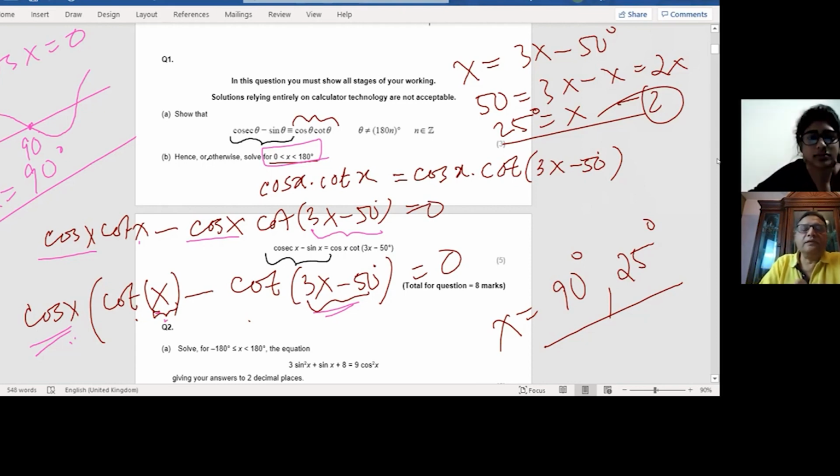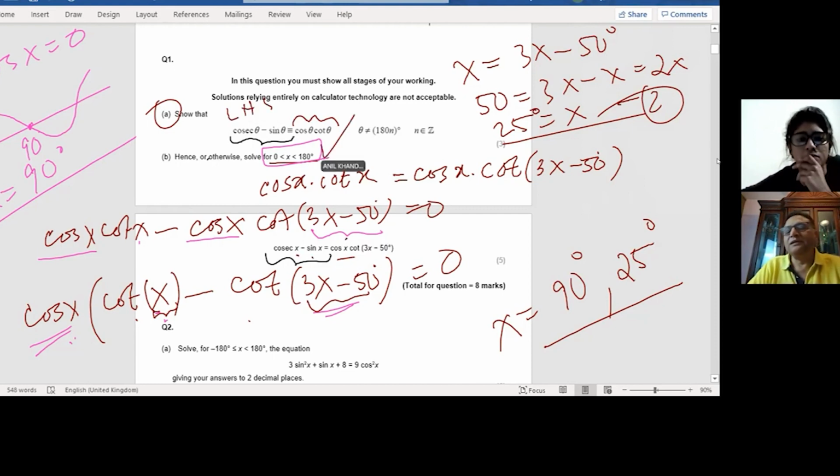So this question actually could have been very difficult if part A was missing. Think about it, because then it was cosecant theta minus sine theta equals that portion, so it was slightly tricky actually. But if part A wasn't given, you would just have to solve it like a normal identity, ignoring the 3x minus 50 and trying to make the right-hand side in terms of cos. The left-hand side you will simplify and write in this product form. But in your case, they kind of guide you towards the solution. So you are never lost.